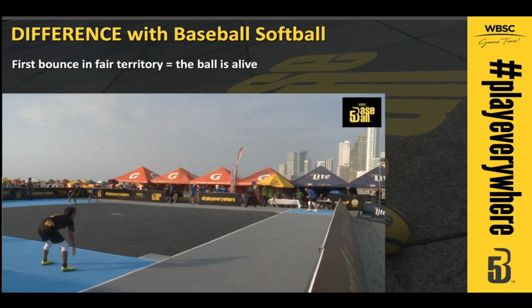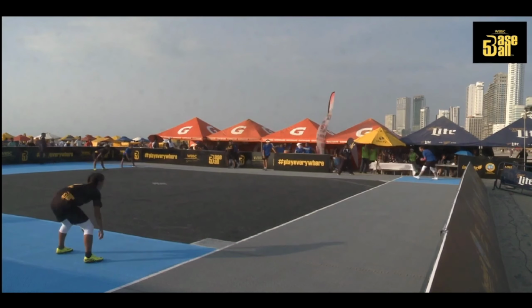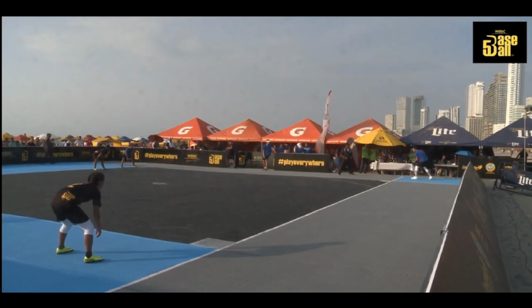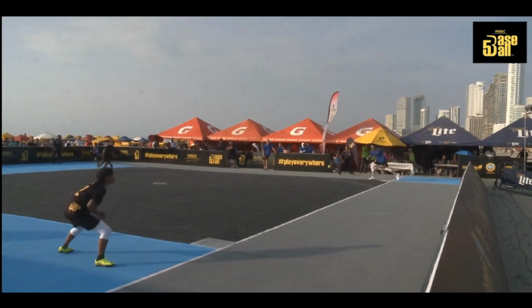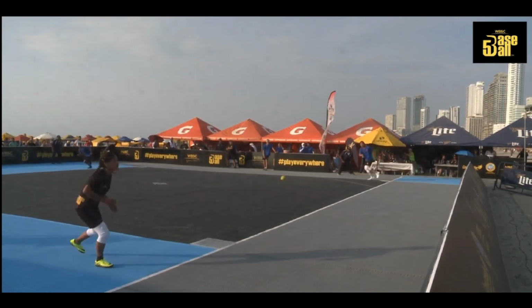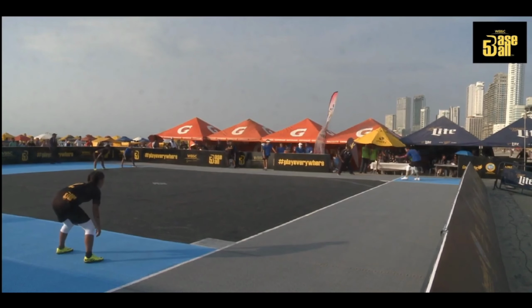And we'll follow that last point up by noting a key difference between Baseball 5 and baseball and softball. In Baseball 5, it really is only the first bounce that matters. You'll see in this video how the ball leaves fair territory after the first bounce. But the first bounce is in fair territory. In baseball and softball, the ball has to remain inside the foul lines at least until it reaches first or third base. But in Baseball 5, it's just the first bounce that matters. And you can see it bounces on the black and the white, fair territory, before it winds up in foul territory. So while that would be a foul ball in baseball and softball, that is a valid hit in Baseball 5. And it's actually a really smart play and a good hit.